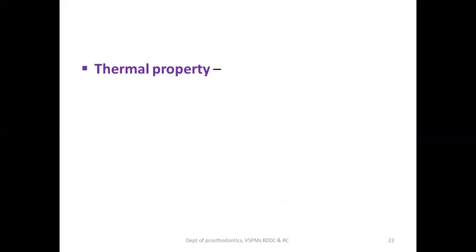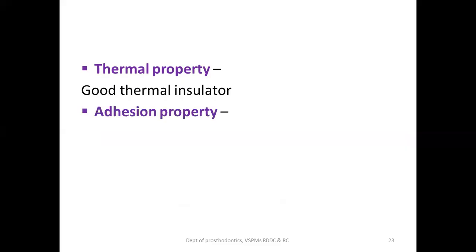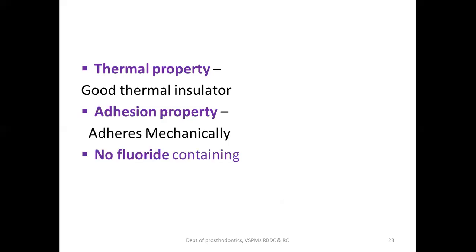Now the next property is the thermal property. Zinc phosphate cement is a very good thermal insulator. For adhesion, here again you will have to rely on the cavity. It adheres mechanically, there is no chemical adhesion. As the cement doesn't contain any fluoride in the composition, it doesn't give any anticarcinogenic property, because of no fluoride in the composition.